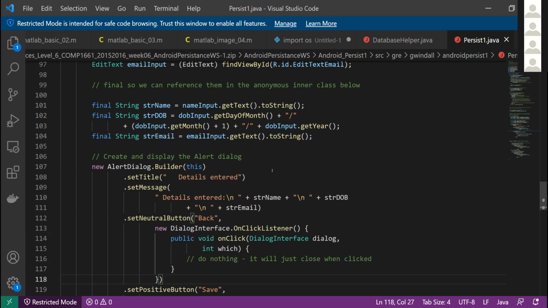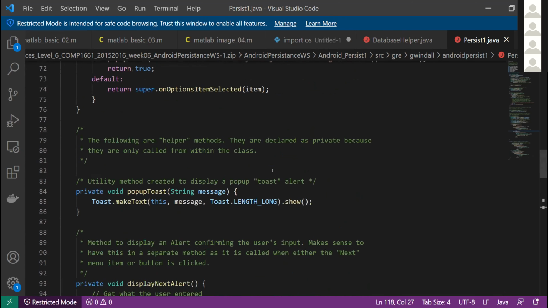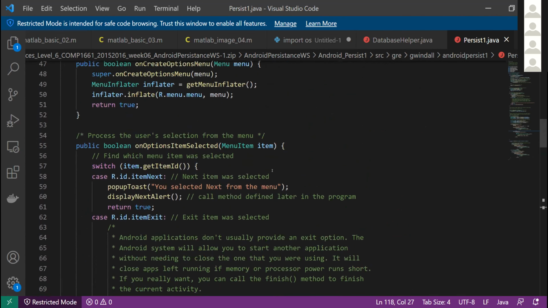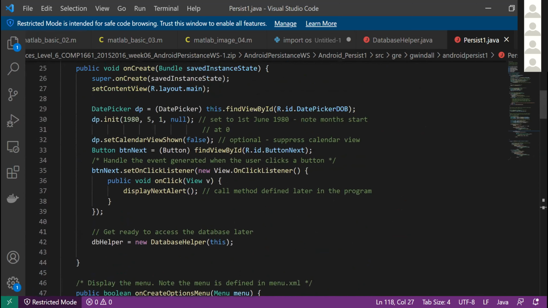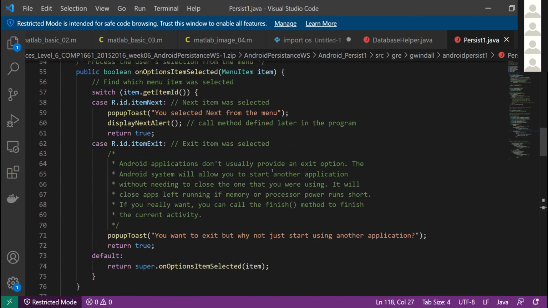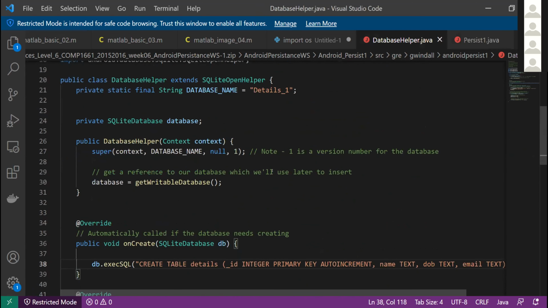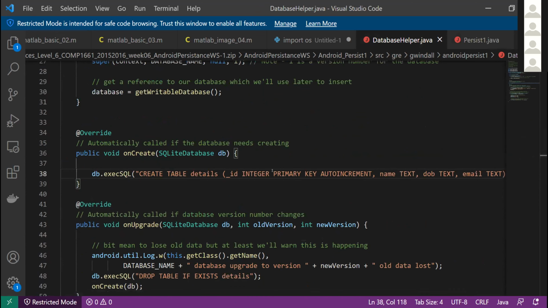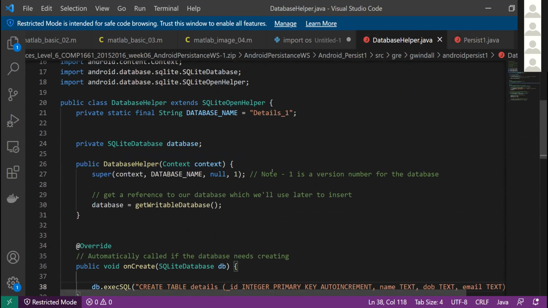I'm waiting, because I'm wondering why yours is not working, but they have had a bit of a problem with my IDE. Sir, one of the files is called details1 and the other one is called details. Which one is that? If the database name is details_1, yes, that is a database, but details is a table. So check, if you check create table details, and the database name is details1.